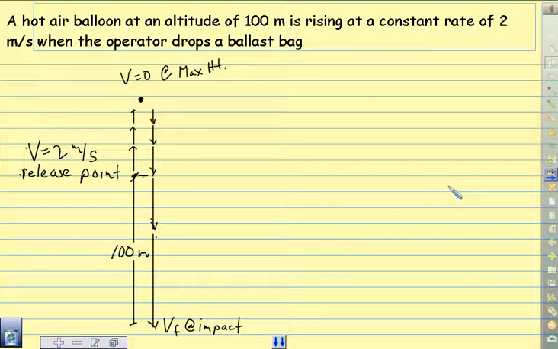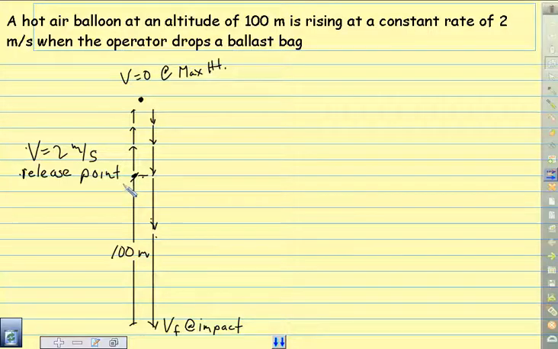This is Mr. Weideman, and I'm here to help you with this test review problem. This problem also showed up in our homework with the helicopter dropping, I think it was a camera. Also, some of the UT assignments had very similar problems. It all starts if we release an object from something that's moving up or down.